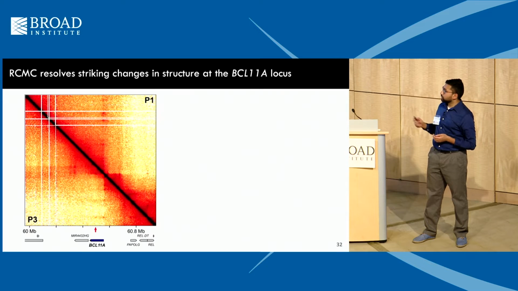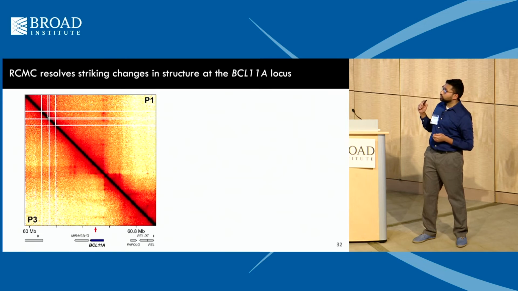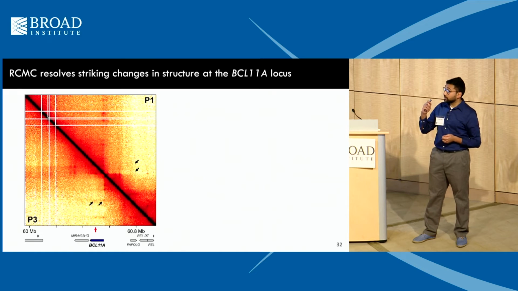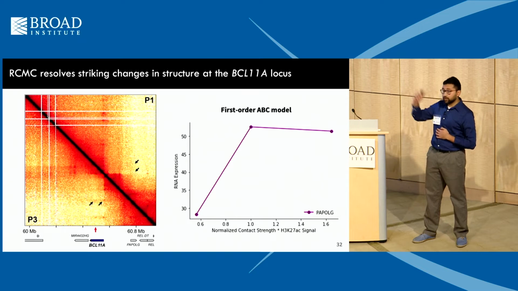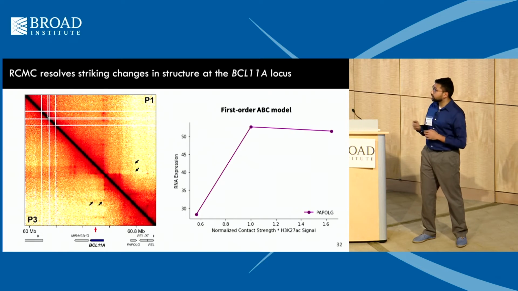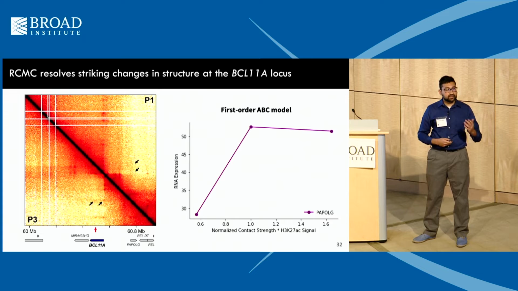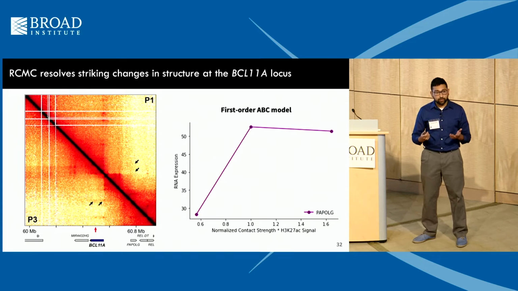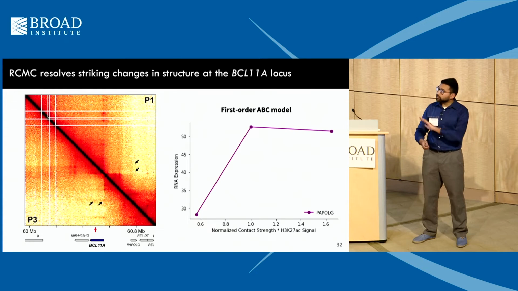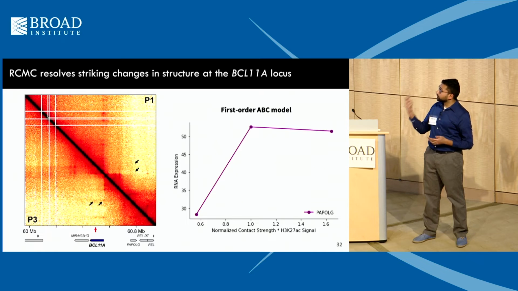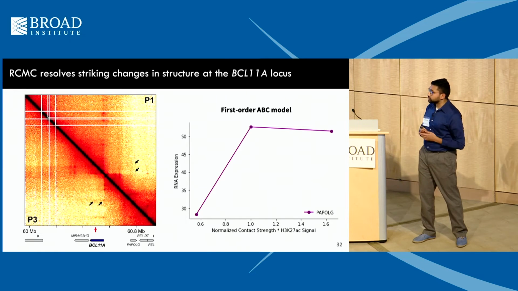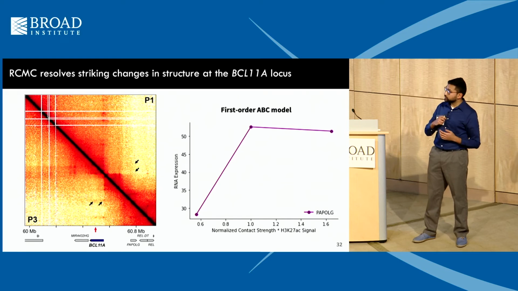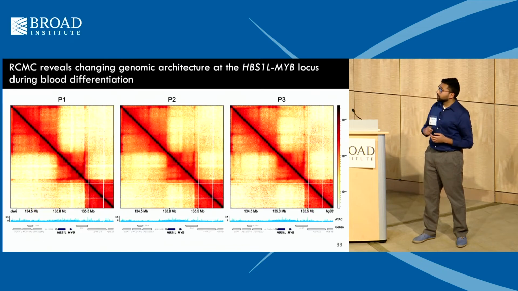And so just to wrap up with some new directions, looking at that same locus, you can see the emergence of some contacts with a downstream gene called PAPOLG. And using that first order ABC model here, you can see, again, it seems to be already a reliable first-stroke representation of how we may be able to predict RNA expression, in this case, potentially saturating as contact strength and H3K27 acetylation signature grow.